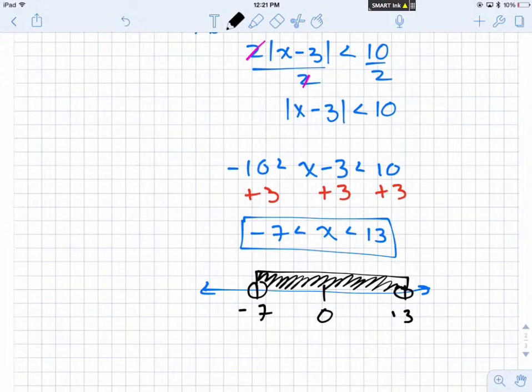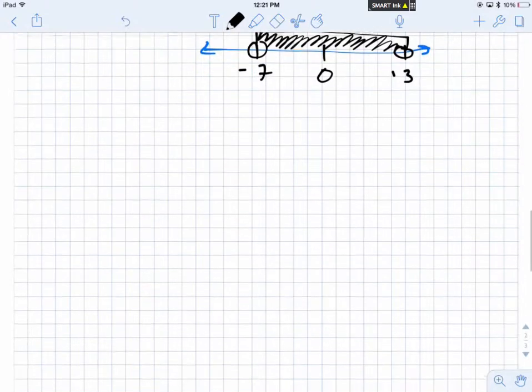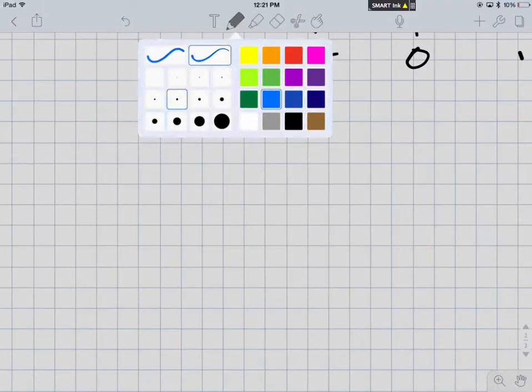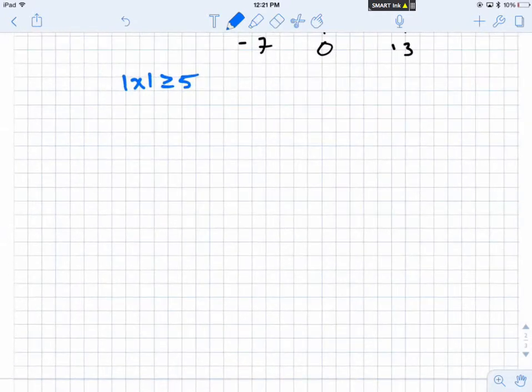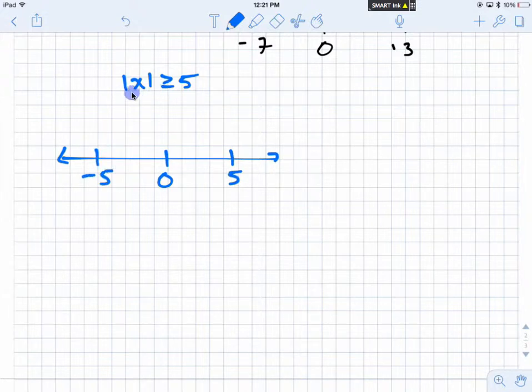But there is another type of absolute value inequality that I'd also like us to be aware of. What happens if we're faced with something like the absolute value of x is greater than or equal to 5? So let's see. Let's write a number line. And what this statement says is we are looking for all numbers whose distance away from 0 on the real number line is at least 5. The closest you can be to 0 is 5, or your distance can be greater than 5.